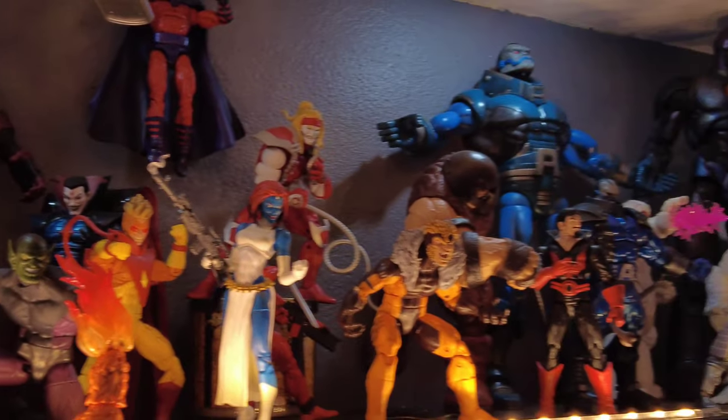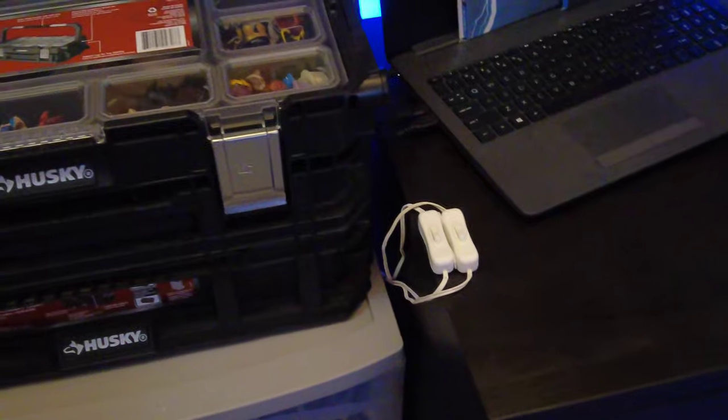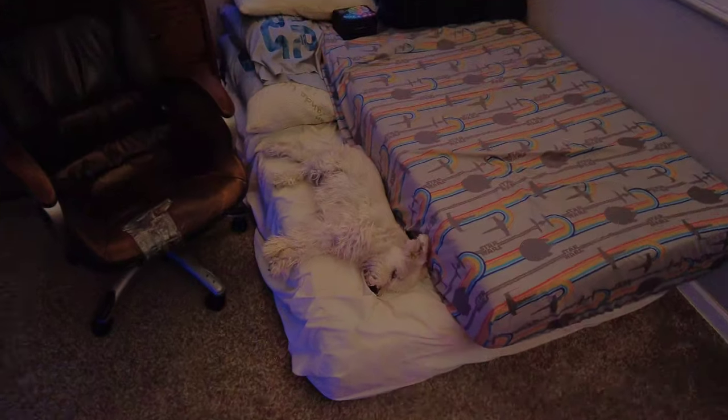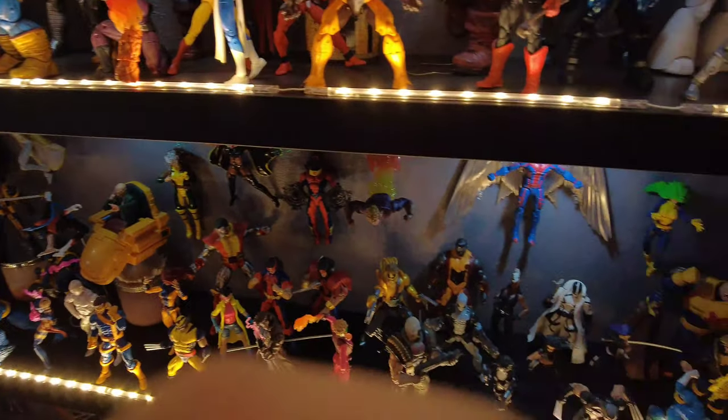Now, before I get to the X-Men section, I'm just going to adjust my chair because I need to move it over there. So give me a second, please. That's better. I also just woke my dog up from a nightmare right now. He was just about to have a nightmare. Weren't you, Benny? Oh, pobrecito. Okay. Anyway, move the camera back.